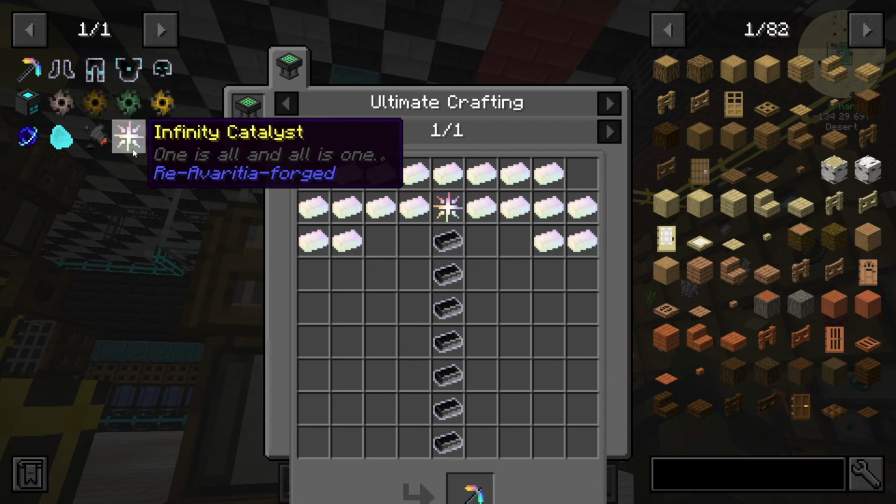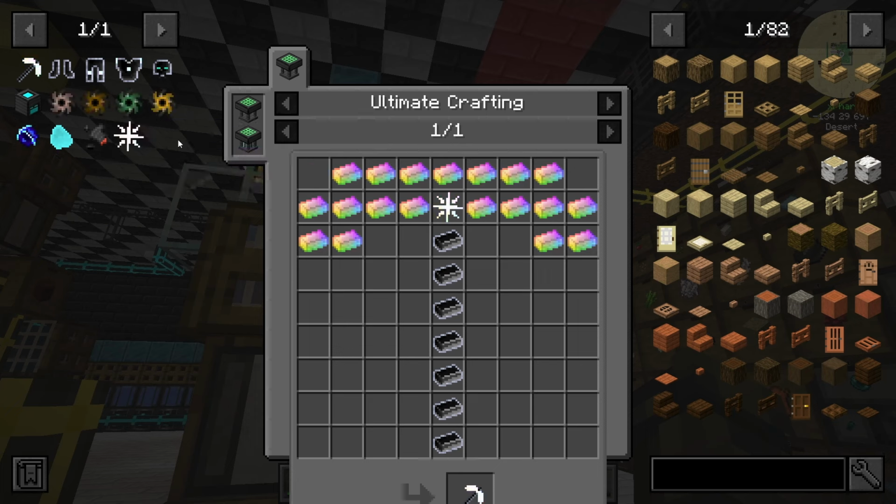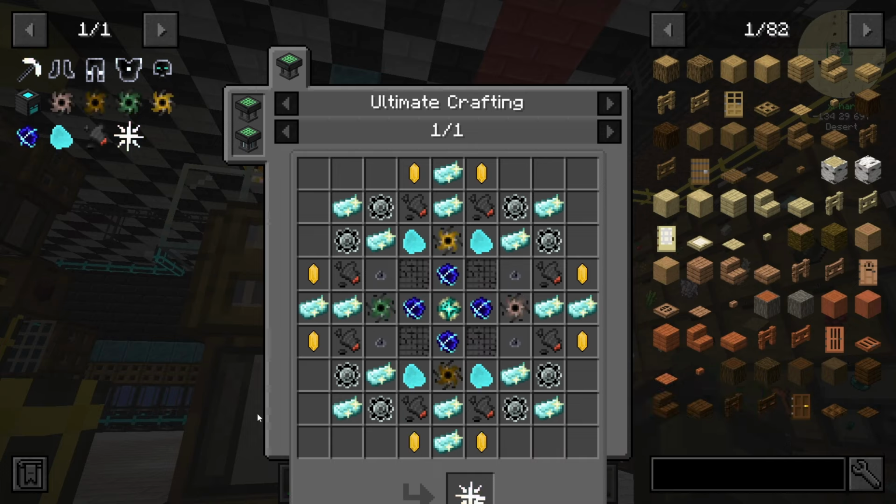It's 4. No, it's not 4 per craft. Oh my God, it's 5 per craft. 80 divided by 5 is... 15? 16-ish? One second. 80 divided by 5 is 16. Okay, so I'm going to need 18 craft of this.